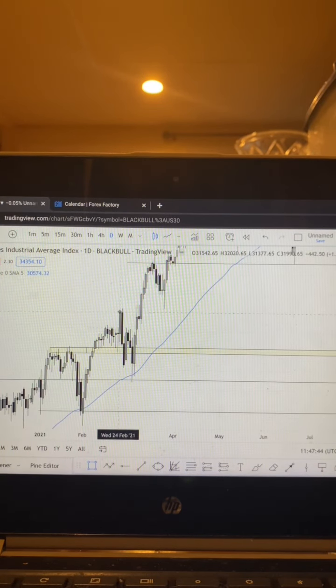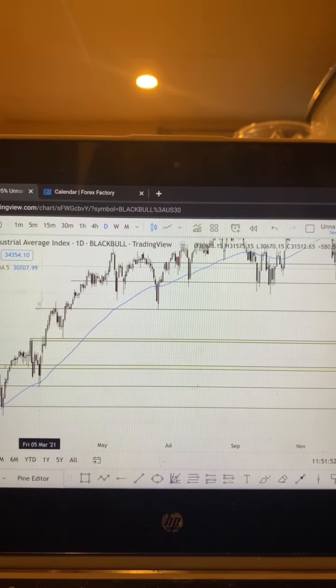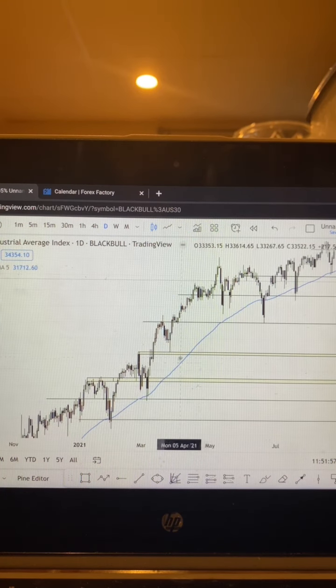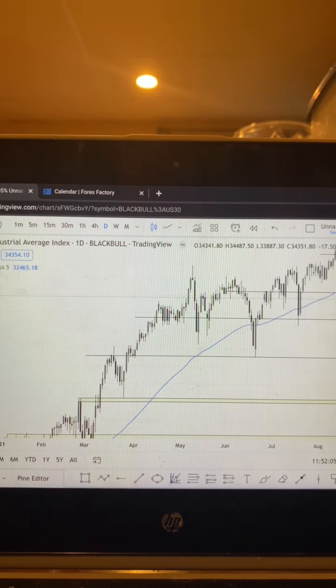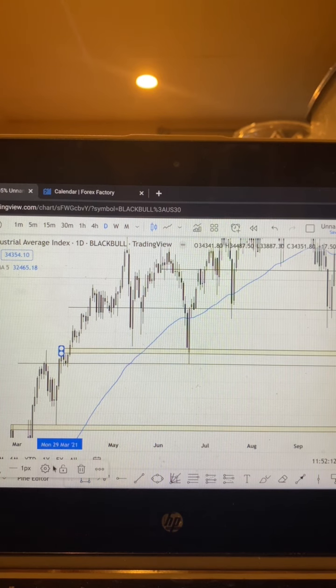Next area I'm going to mark is here. And always check yourself, right? When you mark the area, look to the left. Make sure and say, okay, this area actually valid. Sorry about that, guys. Ran out of storage there. So, as I said, or where I left off, marking out my daily zones from the top of the body to the top of the wick, filling that whole area, and I just keep going up. And you always check yourself on every single one that you place.